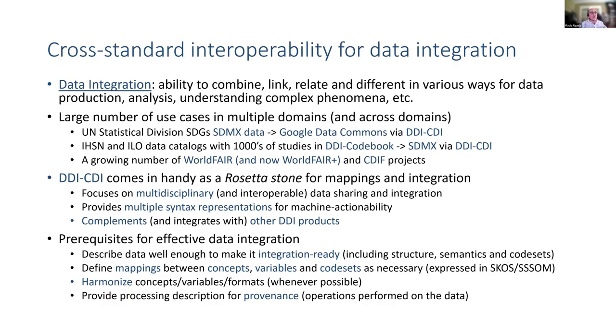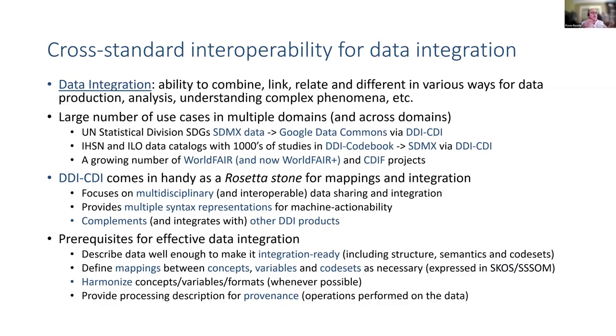And we have a large number of use cases. As I mentioned, the UN Statistical Division's SDGs, which is what Luis has been involved in. The ILO has data catalogs with thousands of files describing one standard, and we want to use another one to represent them so that they can be integrated in other environments. World Fair projects and now Fair Plus projects are also using CDI in the context of the cross-domain interoperability framework, CDIF. So, in all these cases, DDI-CDI is useful as a Rosetta Stone for mapping and integration.